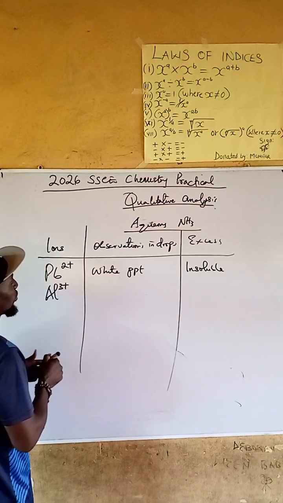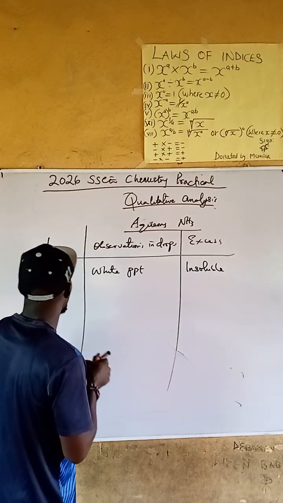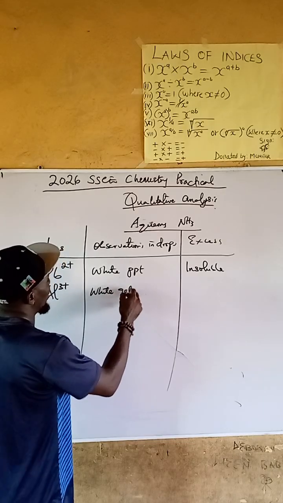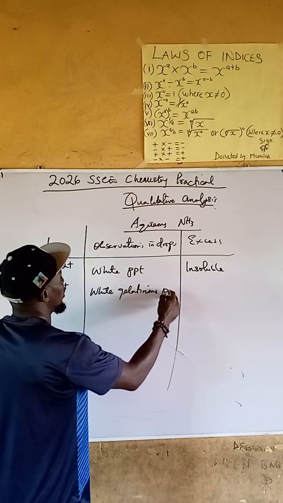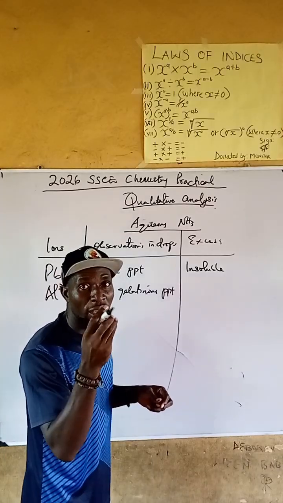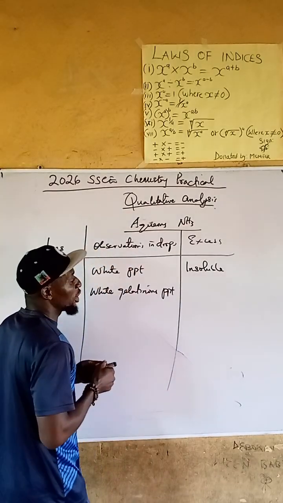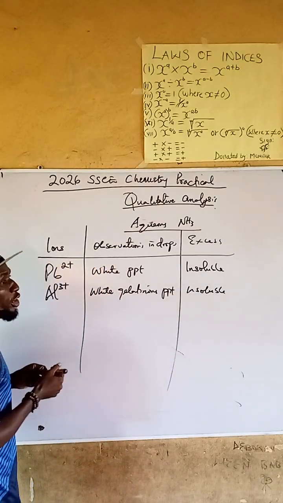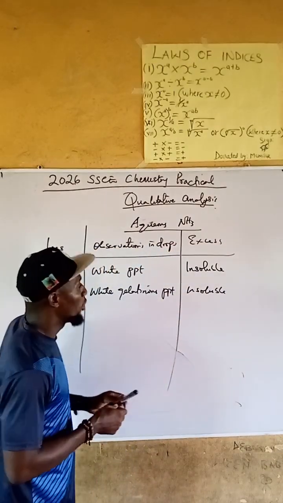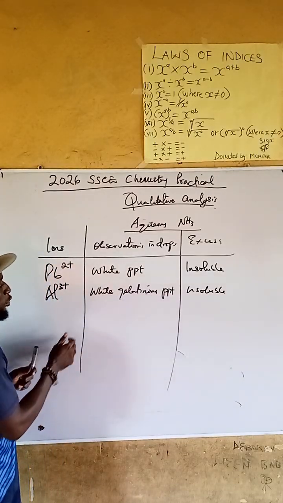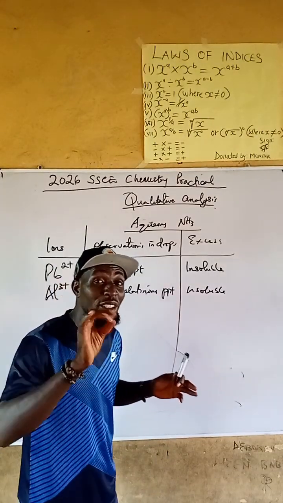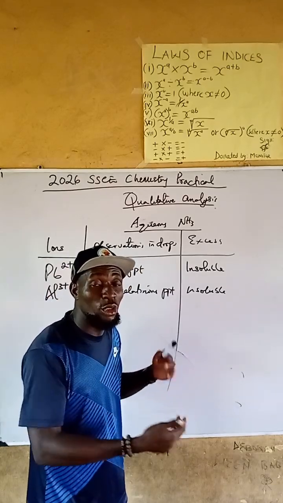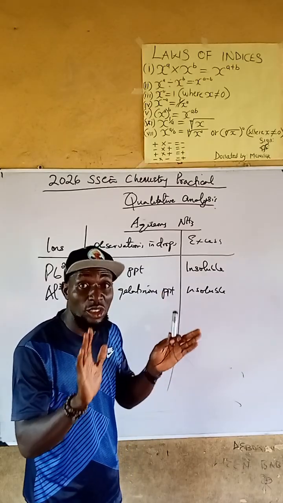2. Aluminium 3 plus: a white gelatinous precipitate, like a gel. White gelatinous precipitate, insoluble in excess aqueous ammonia. But in drops you're seeing it. When we say a precipitate is formed, it means the salt is insoluble. Are you following? So we test further by adding excess to see whether it dissolves or not. And it still did not dissolve.